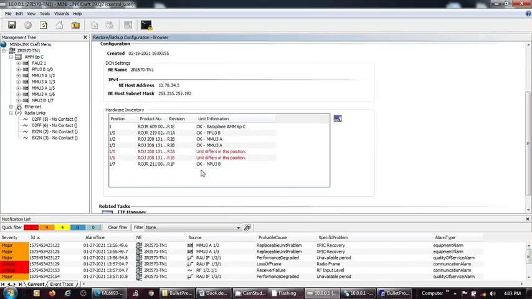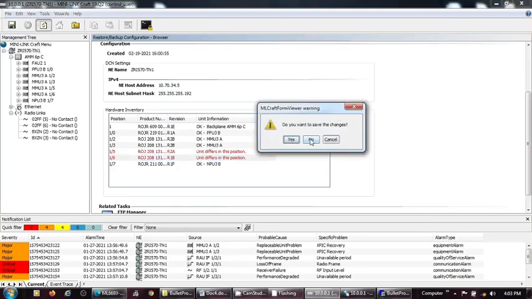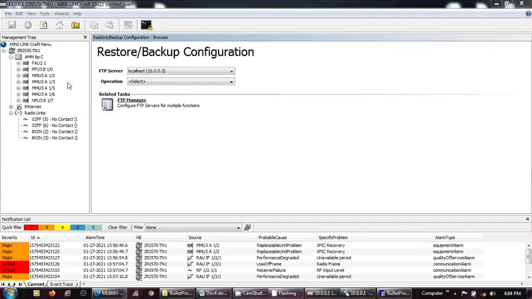So here I see the time, the date, the traffic node name, the visibility IP and subnet mask, plus the number of cards available. Here I see that two cards are missing. The configuration is present in the traffic node, but actually no cards are physically present in the traffic node, as the hardware is not available, but the configuration is available. So if I click save, this will take a reboot and all the data will be written in the flash memory in the traffic node.